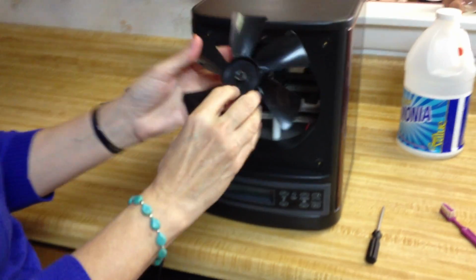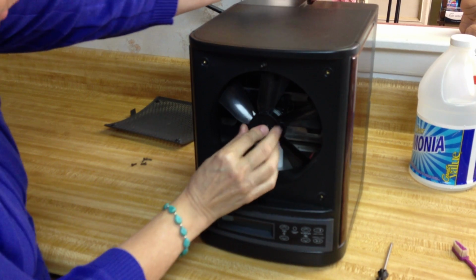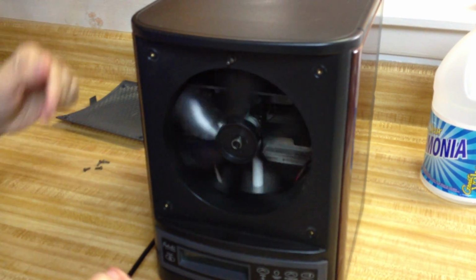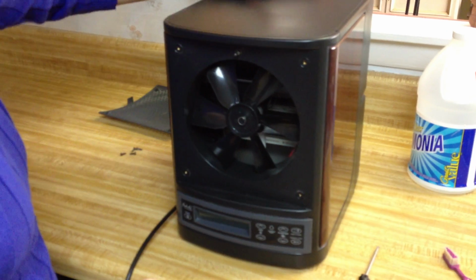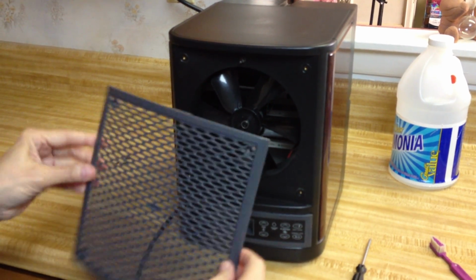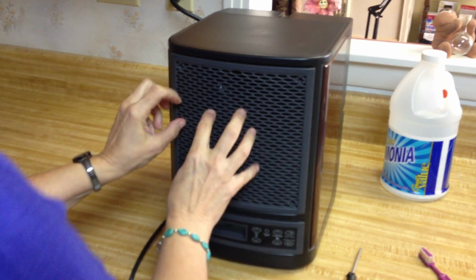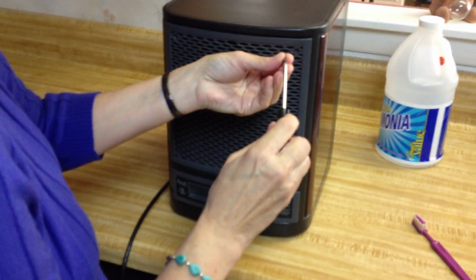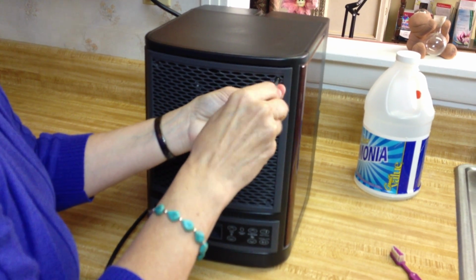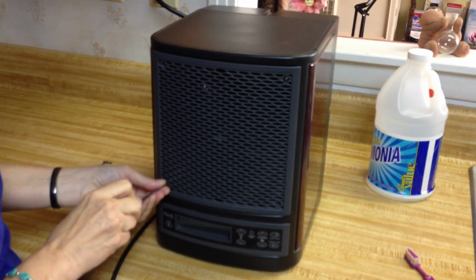So it won't fit like this. It has to go like this. So put it on, push it in. And we want to make sure when we spin it that it's clearing. I'm going to wipe that off. Alright, it's pretty much the same on both sides. It sets in there. And we're going to put our screws back in. Without conversation, takes a total of 5 minutes to do this. I'm going to do every other one to make sure.